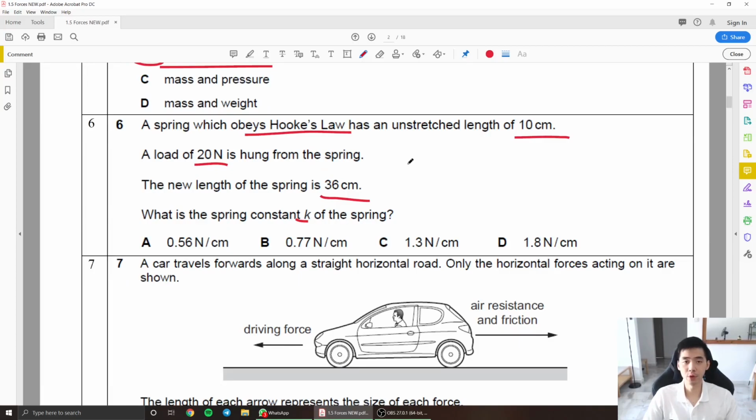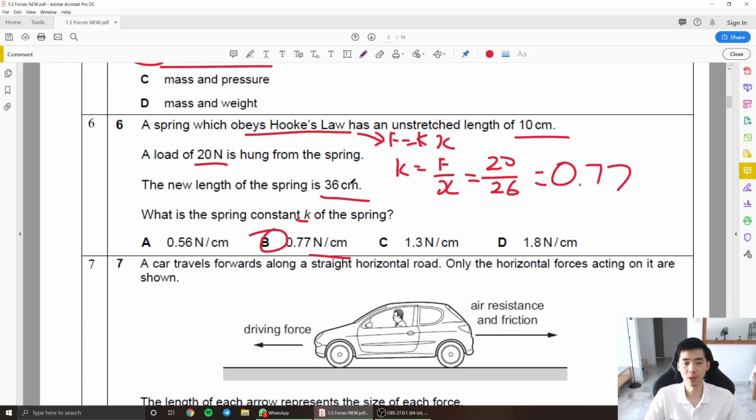If I want to find the spring constant, you have to get back to Hooke's law formula, which is F equals Kx, right? If F equals Kx here, then in order to find K, I need to have the F and also the x, just simple algebra. From here, the force is obviously going to be 20 newtons, and the extension originally was 10 cm extended to 36 cm, right? The extension here would obviously be 26 cm. From here, if you press everything into the calculator, 20 divided by 26, you'll get a total of 0.77.